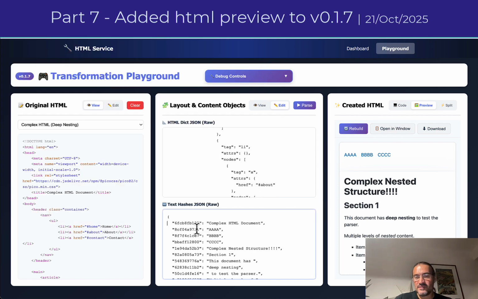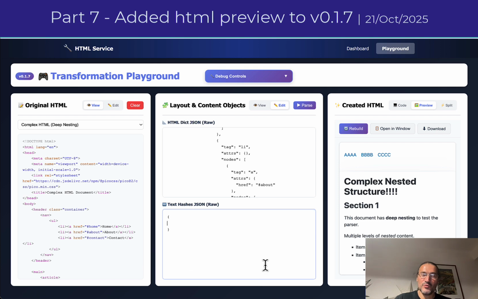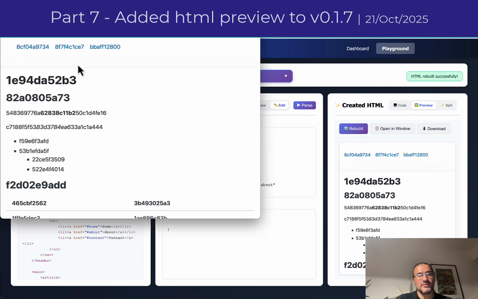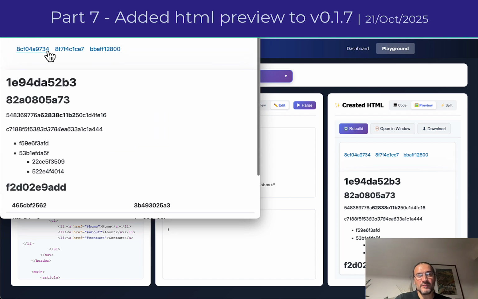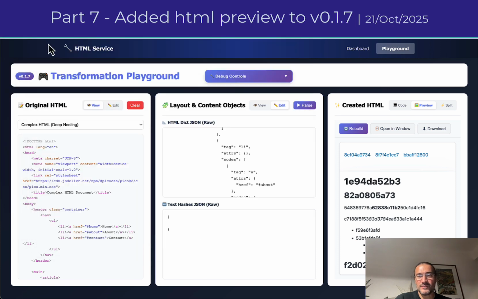And then this is also, like I said, a nice view to, if you take all the elements, you get to see all the hashes. So this is fundamentally the bits that will then be replaced with all the components and all the elements. Again, keeping all the HTML structure. So there you go. It's starting to look really, really nice now. So again, play with it.